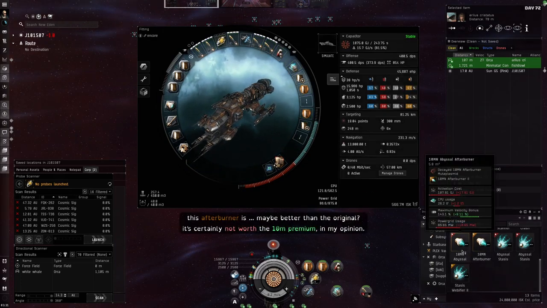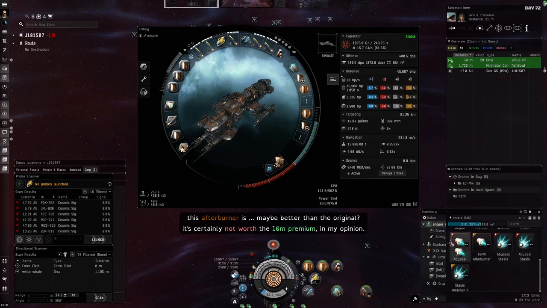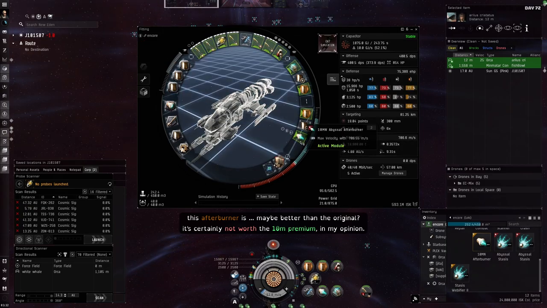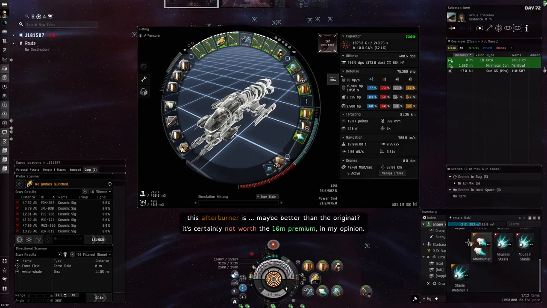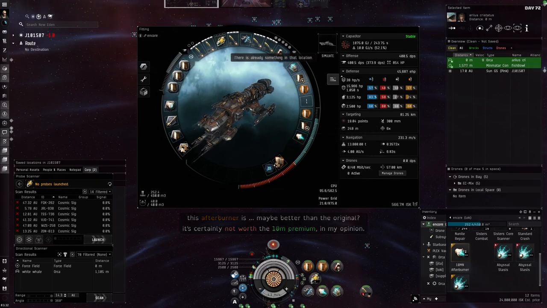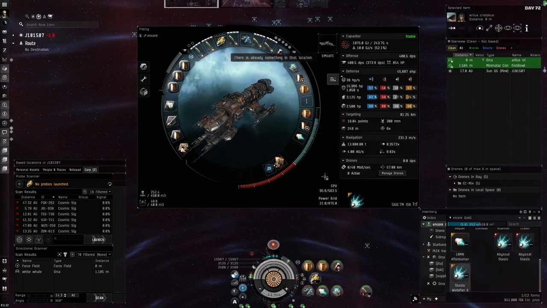It definitely increases the power by a lot, but the fact is it dramatically increases the capacitor use as well. So this may not be useful for us. You can see how you can think about this, and play with the stats and find something that suits you. So we'll leave it on for now, and then we're going to look at the webs.